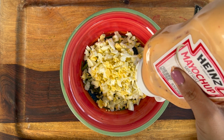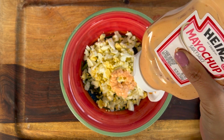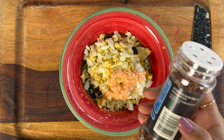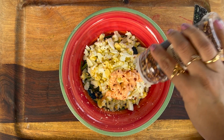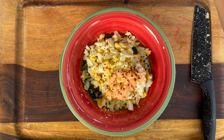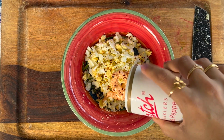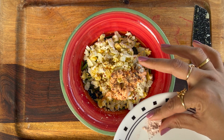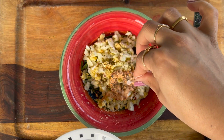You can actually put white mayo and ketchup too, but then this is the one that I prefer. Add some chili flakes, depending on how spicy you want it. Add some black pepper. Add salt to taste. I like to use black salt, rock salt.